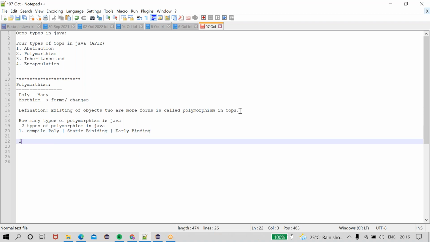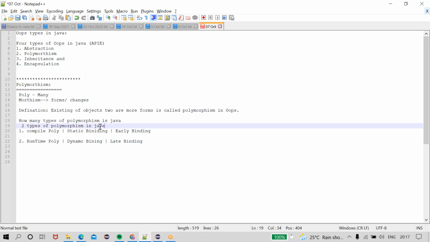And the second one is runtime polymorphism, or I can say dynamic binding, or late binding. These are the two types of polymorphism in Java.